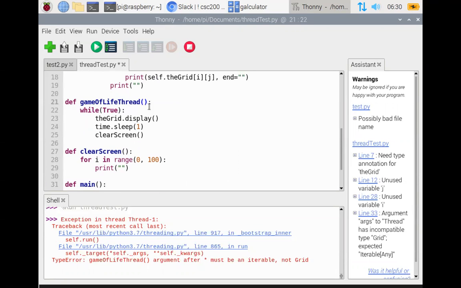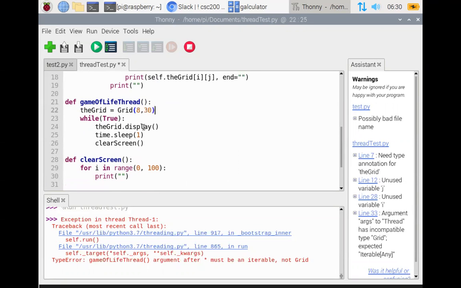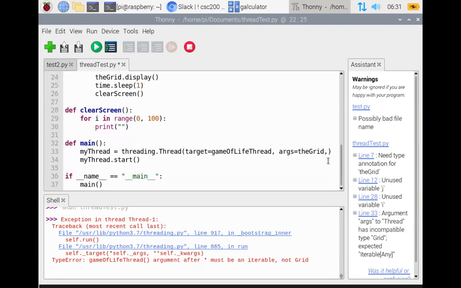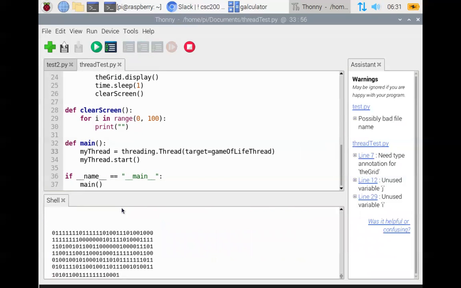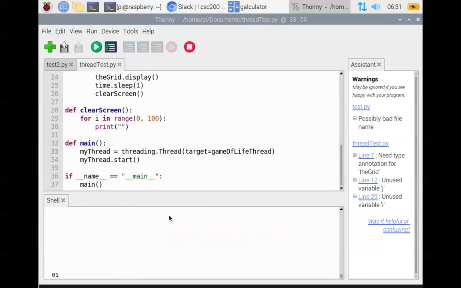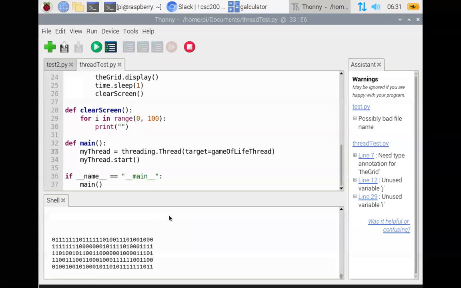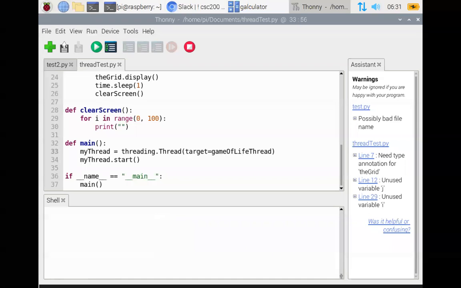So we'll have it take in no arguments. We'll go ahead and build our grid in here and then let it do its thing. So I should be able to pass this guy nothing. So every 1 second we get a new version of the game.